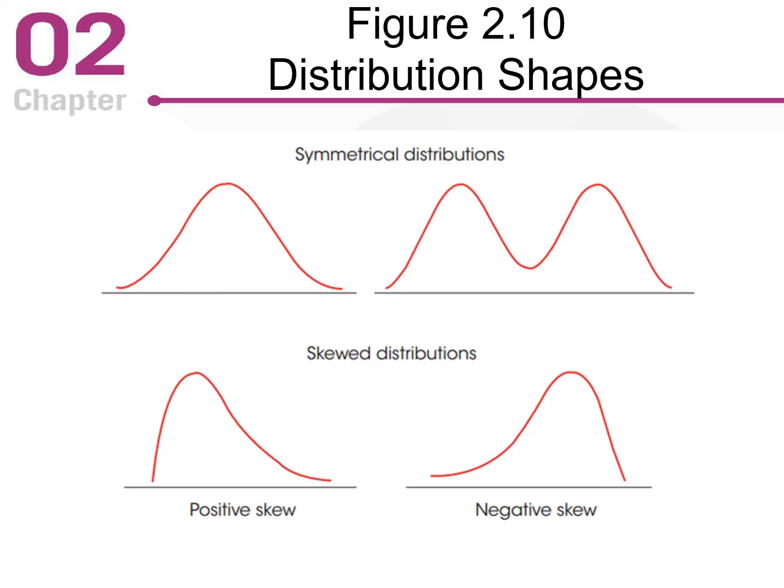So if you look at this slide, the top left curve is the normal curve. You see how it's perfectly symmetrical. The top right curve is what I was talking about before. It's called bimodal. See how there's two peaks? They're symmetrical, meaning the left side and the right side are the same. But there's two peaks here, so it's not normal. The normal curve only has one peak, and it's symmetrical. The two-peak curve on the top right is called bimodal. That means you have two groups in your data.